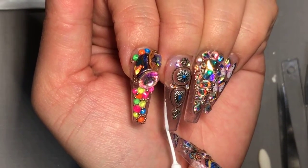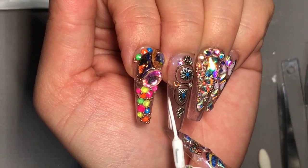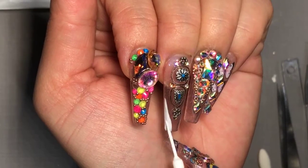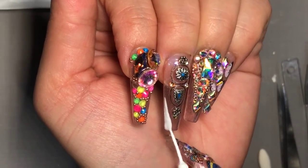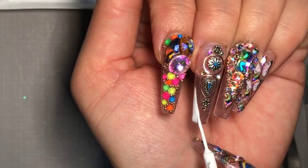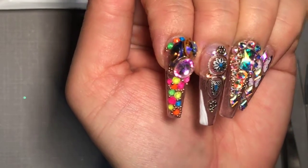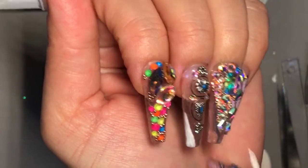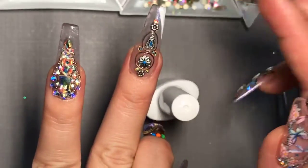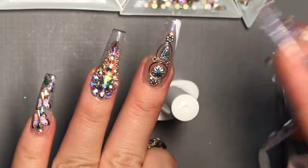Look at that. Here we can do a French with the neon pigment. Oh, I can't wait. Let's do it tomorrow, you know. Something like that. And this is a longer stripes brush. And then after that, you cure it for 15 seconds, and then you put the pigments on it.